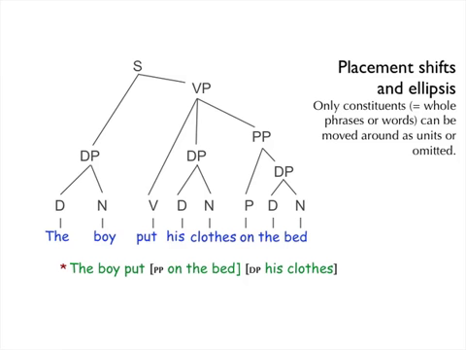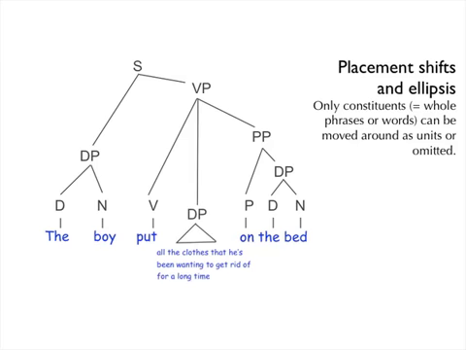"The boy put on the bed his clothes" is no good, right? The boy put on the bed his clothes. The boy put the clothes on his bed. It has to be that way in ordinary situations, but if we make that phrase big enough, then it becomes uncomfortable. And actually, the expert on this kind of phenomenon is our own Professor Hawkins, who has a whole theory of why you place things the way you do.